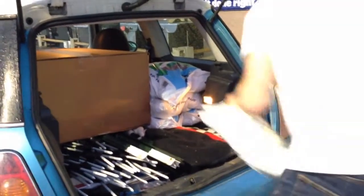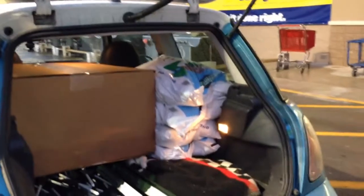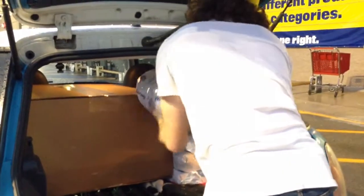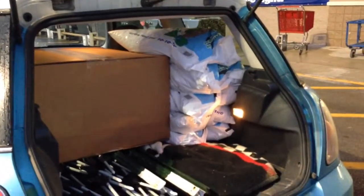You're gonna have to pile that to the roof. I don't know if laying it down on the post will break them or not. He's getting it in there one by one. I guess I'm not gonna have a rearview mirror on the way home — that's true, that's gonna fall off of there.